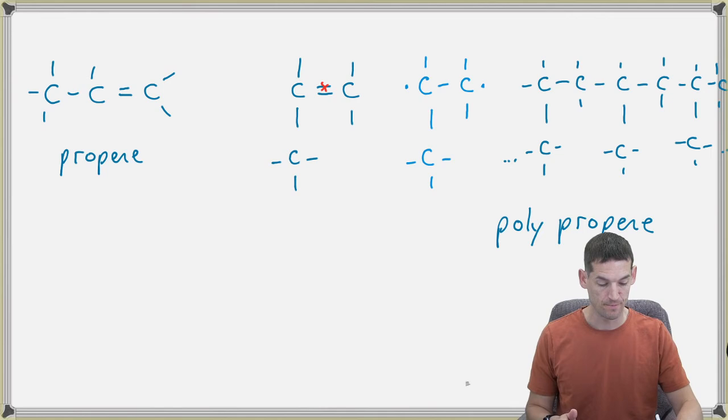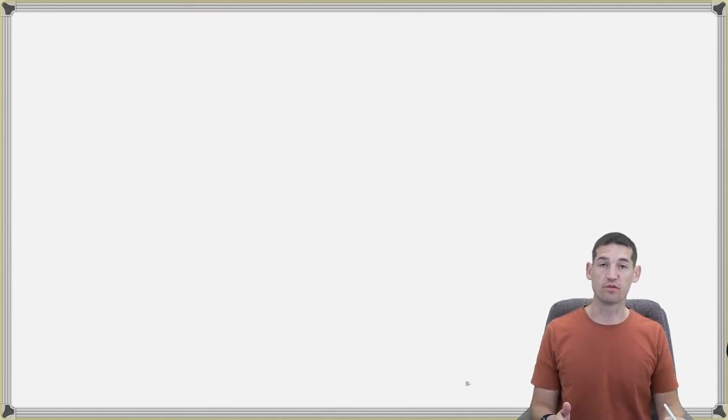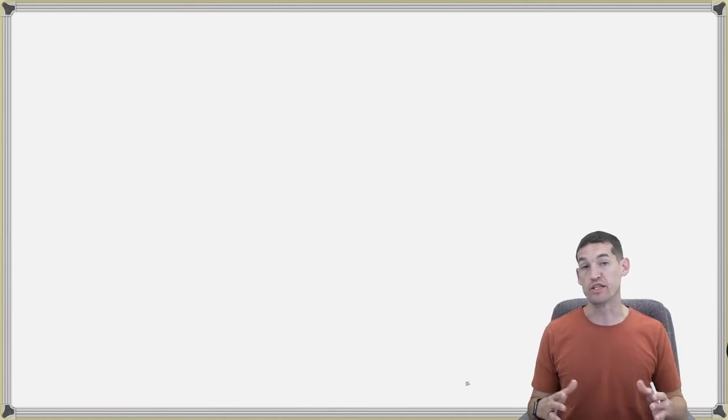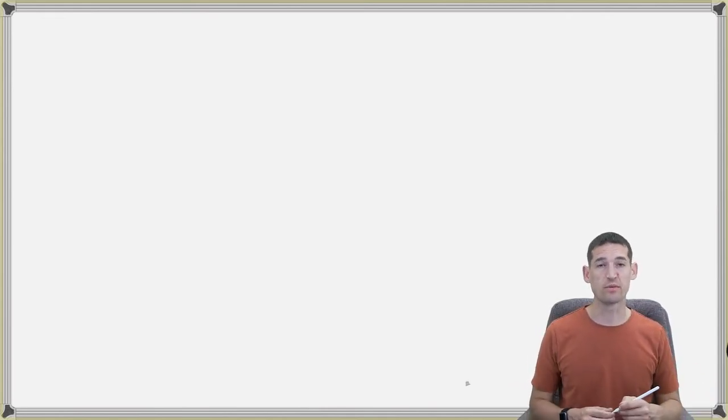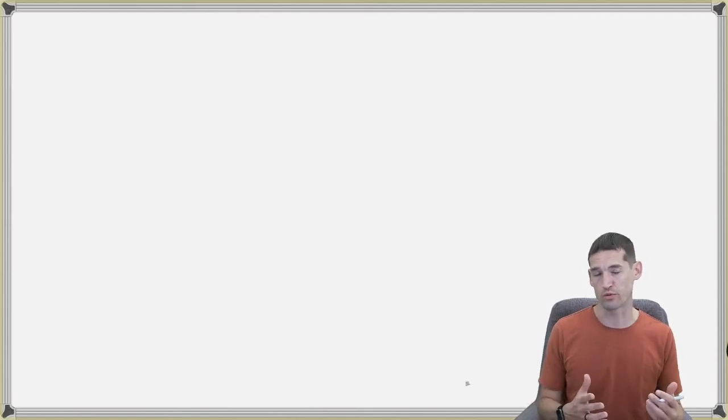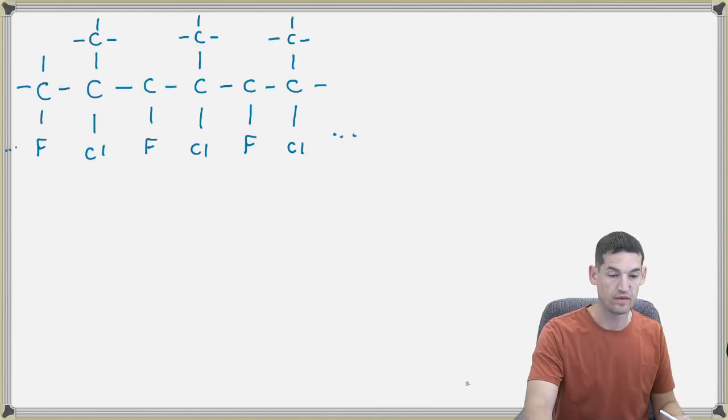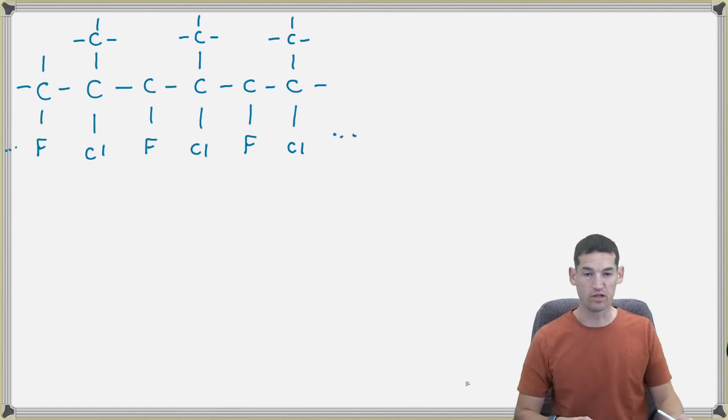Okay. Now the other way that sometimes these polymer questions show up is in the opposite direction. Rather than giving us the monomers and having us turn them into the polymers, sometimes they show us the polymer and we have to work backwards to find the monomer. So what if we had a polymer that looked like this? And actually, I'm going to pause the video here and draw this in just so you're not watching me fill all this in. Okay, so here's our polymer.